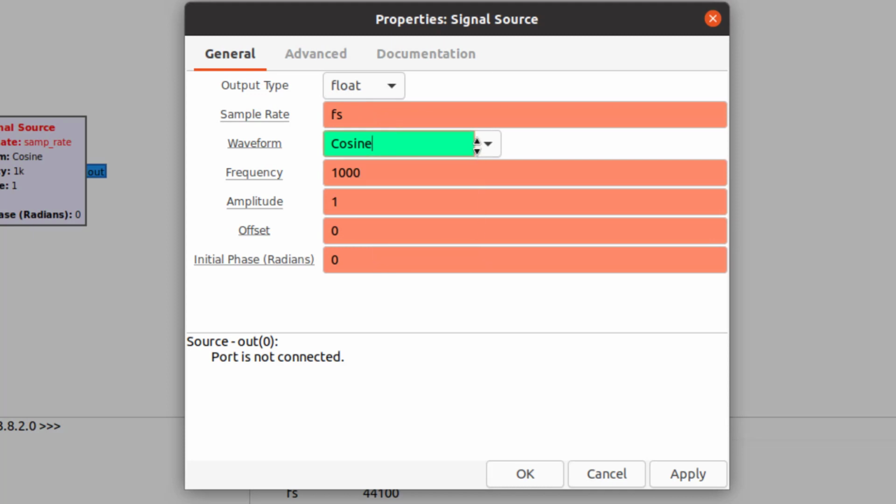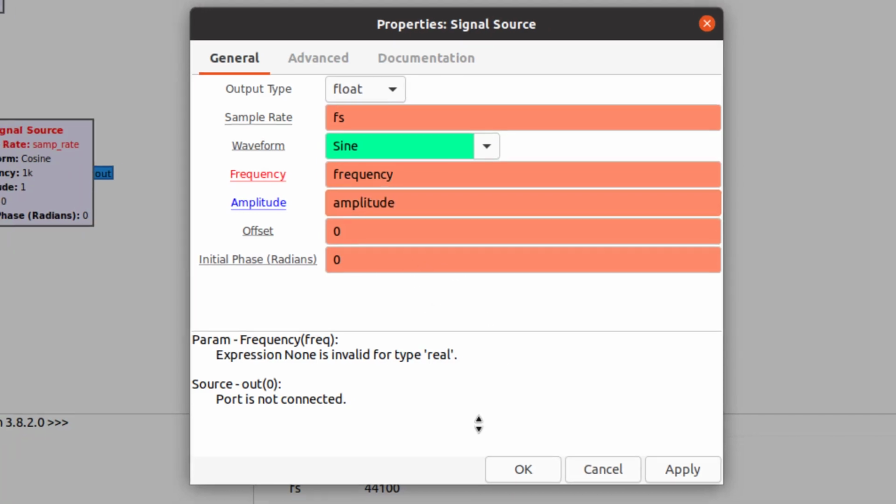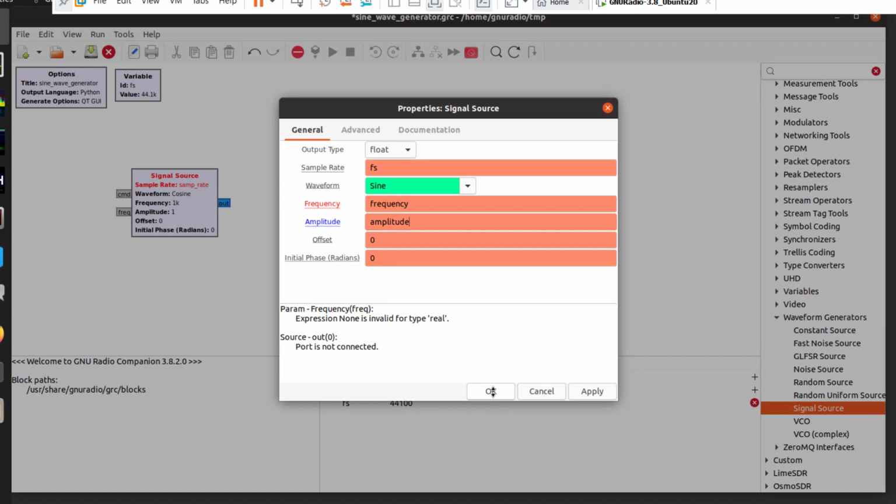And then the waveform, we'll change that to a sine wave. Now, the frequency we want to change with the virtual knob. So we're going to create another variable, and we're going to call it frequency. And we're going to do the same thing with the amplitude, just calling another variable amplitude. Now we can then select OK.